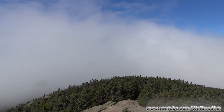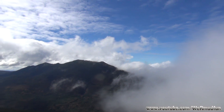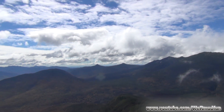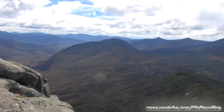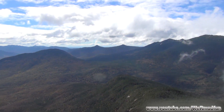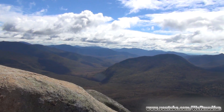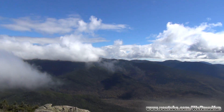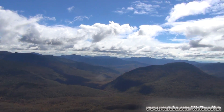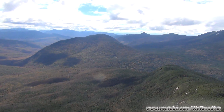We were so afraid it was going to be socked in, but as I pan around — there's the beginning of the Franconia Ridge. Lafayette, Lincoln, Little Haystack over there, Liberty, Flume. Down the middle here, this big one right in the middle — that would be Owl's Head. Last time we coined the area down there as 'the arena' because we're surrounded by all the mountains — the whole Franconia Ridge, the Bonds, the Twins — they all completely surround this area. We are so thankful this was at least available to us. Last time up here it was cold, wind was blowing, and snow.